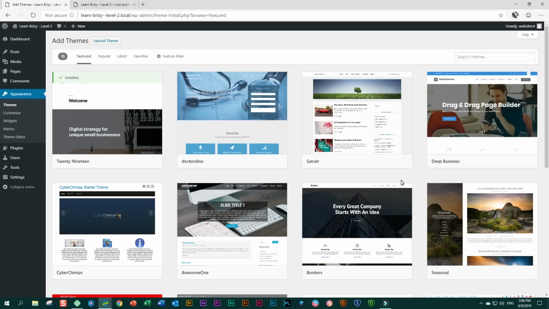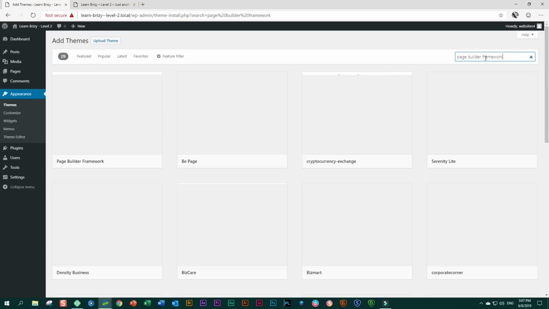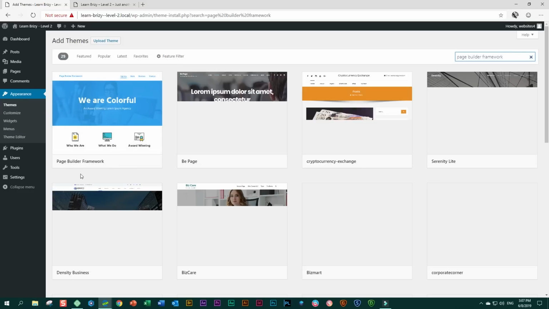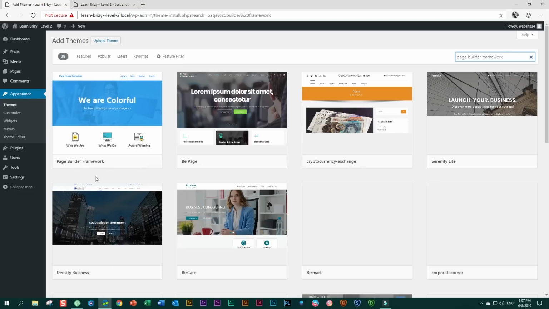There are tens, hundreds and thousands of themes, and they can waste your time, and not all are good. For this tutorial, I'm going to use one of my favorite themes called Page Builder Framework. So here in the search area, search themes, I'm going to type Page Builder Framework. And then it will search for it and it will pop up here, Page Builder Framework. If you hover over it, you can look at it like this and it will load again here on the right and show you how this theme will display.